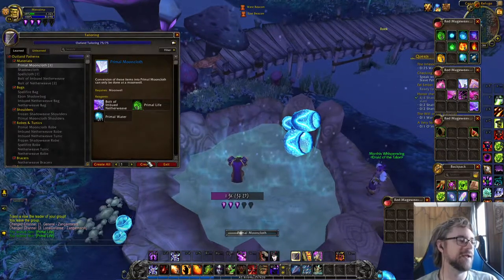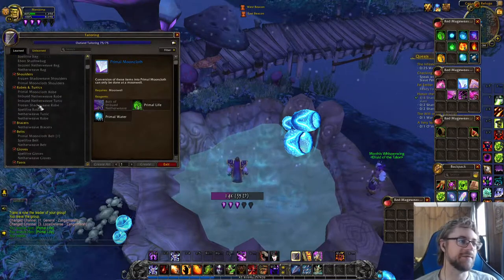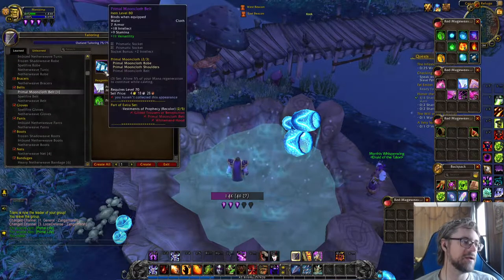I don't even know where you get Primal Mana, honestly. I don't know how I got that. I probably bought it or something. Okay, we have now Primal Mooncloth. And time to make the belt.